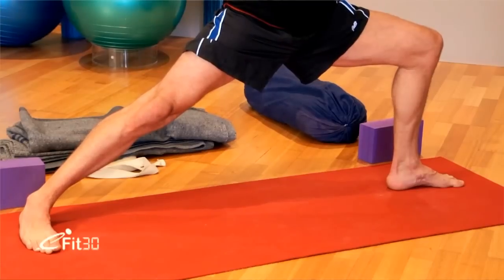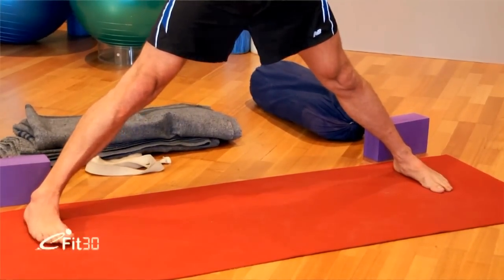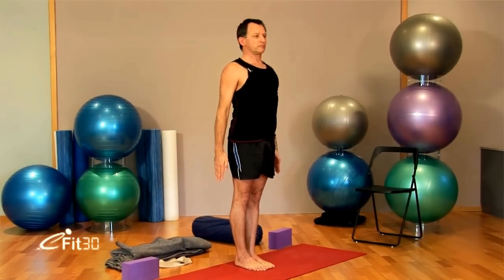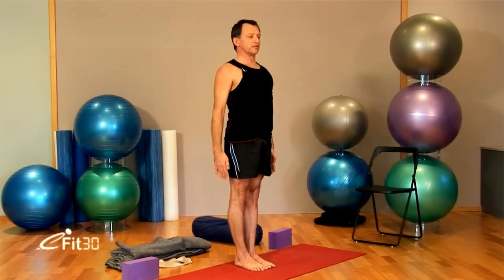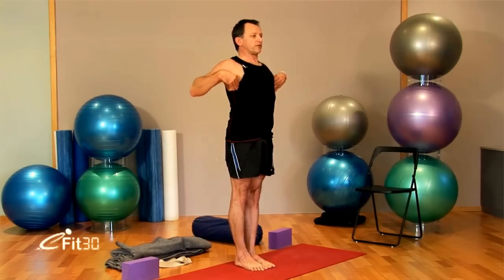Then turn your head back to the centre, inhale, straighten the legs. Turn the feet to the front. Jump or step the legs back together. Once again into Tadasana. Heels, big toes together, lift the quadriceps. Take a pause here, just standing still. Lift the front hips up. Lift the front of the spine up. Corners of the shoulders back, draw the arms down. Inhale, arms across the chest. Parsvakonasana — jump the legs as far apart as you did for Virabhadrasana 2.